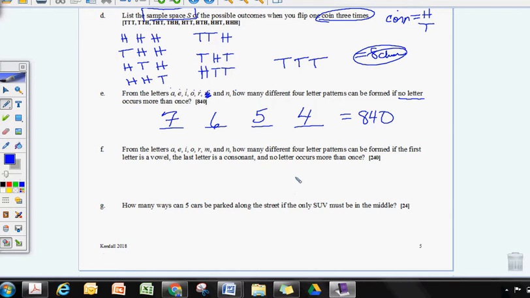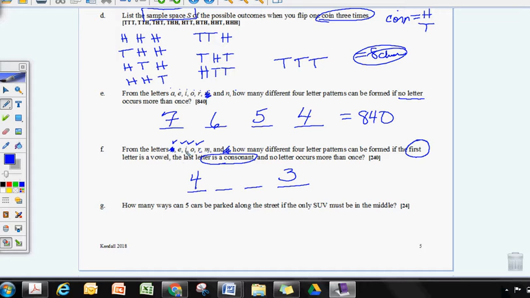But now, for the next one, I'm going to have a little more parameters on this. Out of my 4 letters, it says the first letter has to be a vowel. So 1, 2, 3, there's only 4 vowels out of the 7. 4 choices. One of the vowels is picked. Now, the last letter has to be a consonant. Consonants, not vowels. 1, 2, 3. There are 3 choices for the last spot. One of them gets picked. The rest of them I could care less.